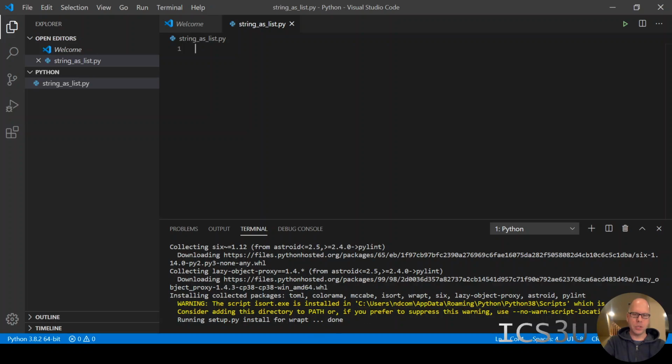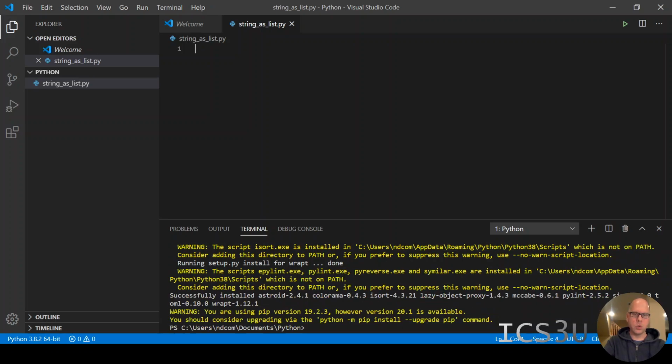I'm actually just going to go to Google and type in what is a linter, so I can give you a better answer. A linter is a tool that analyzes source code. So we're writing source code. It flags programming errors, bugs, stylistic errors, and suspicious constructs.